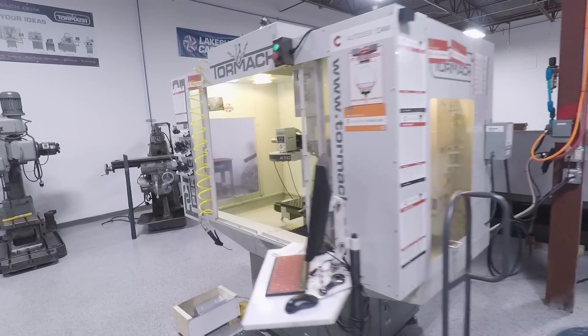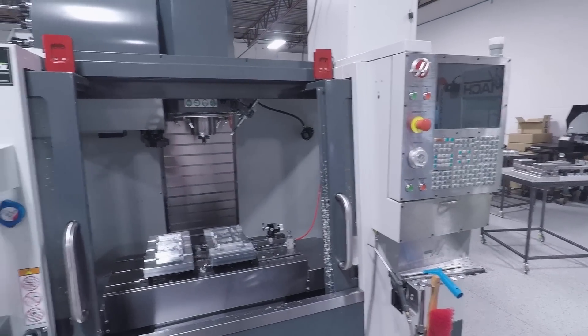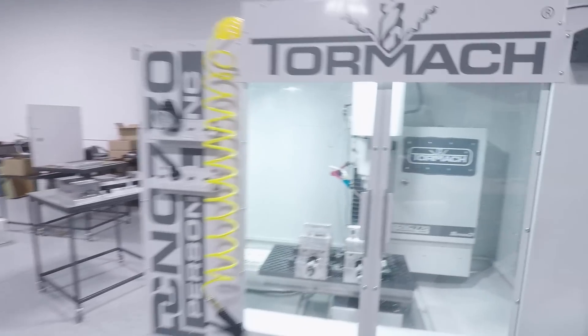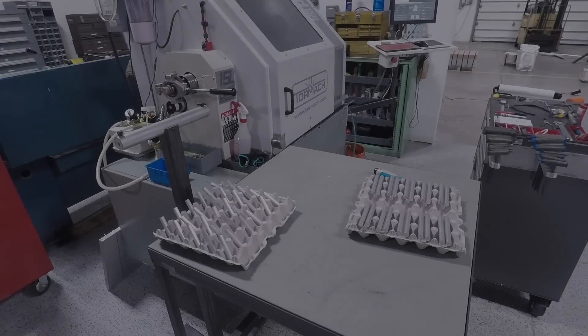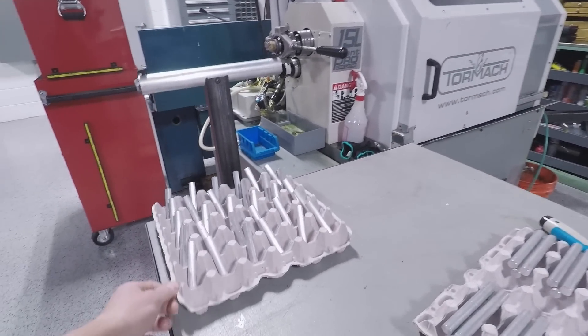Being able to replace the video on the same NYC CNC webpage means when you go back to that page you'll find the latest version — and that's really important to me. Tormach machines are banging away as usual. We just finished a training class on them. This is a great example of how we use them: we machined soft jaws on the 1100s, some fixtures for this, and right now we're running Op 3 on the 770.